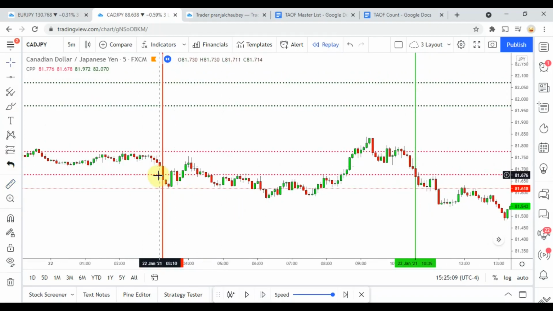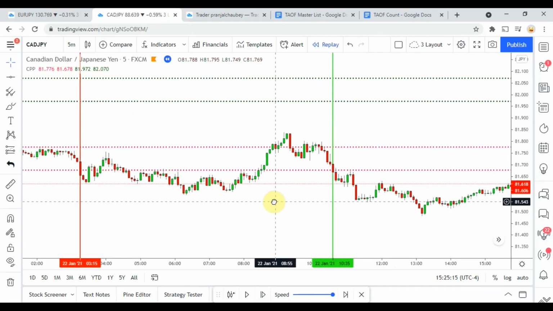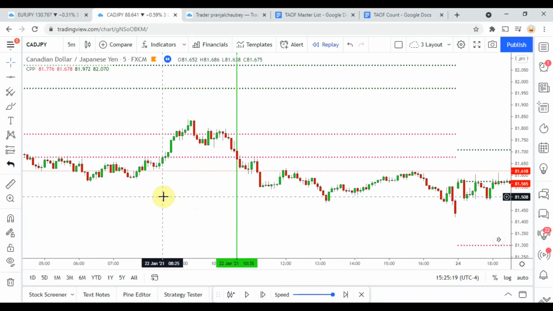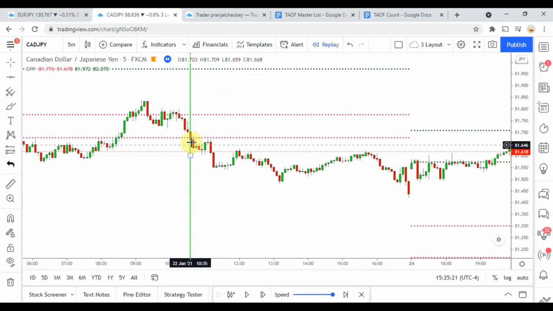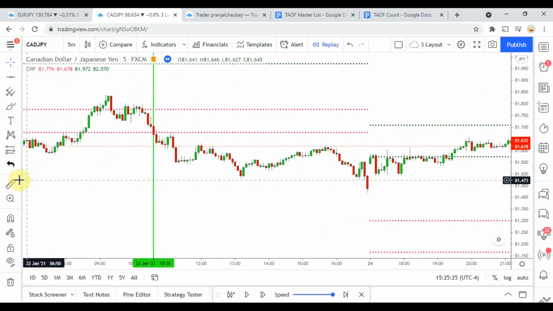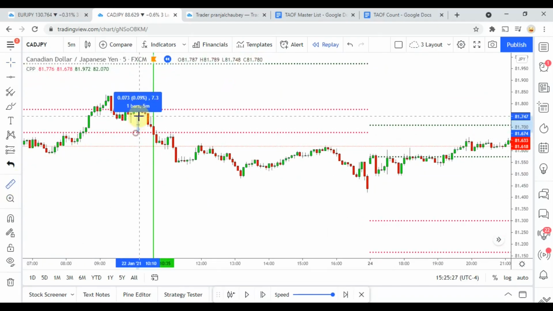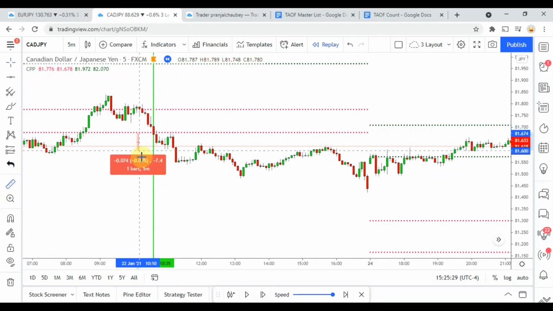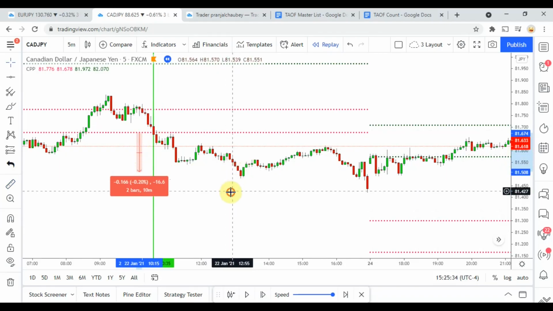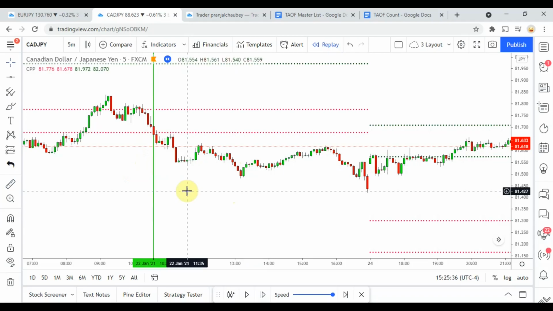And you see here that in this particular case, it came down, it tried, it then came up and failed and broke up above our stop there, stopping us out for a loss, which is bound to happen. Then you look over here, and on this next one here, we get to take profit. Very similar setup here. We're at 15 pip take profit, and you see that it gets there rather nicely. And so that's the basic setup of this strategy.